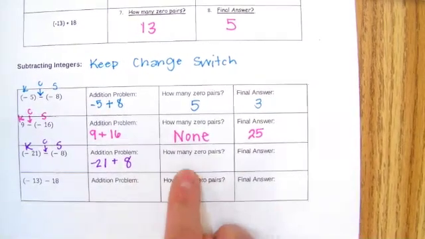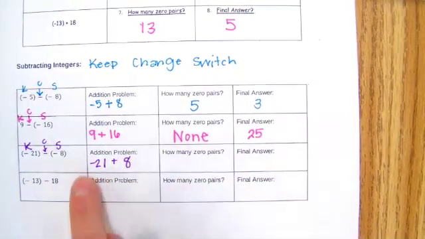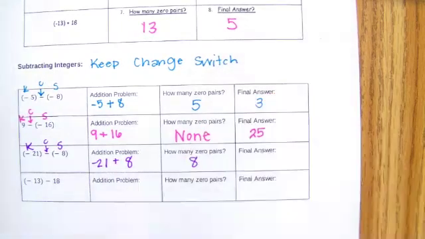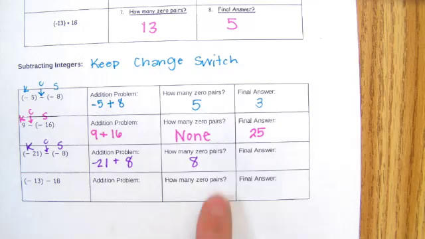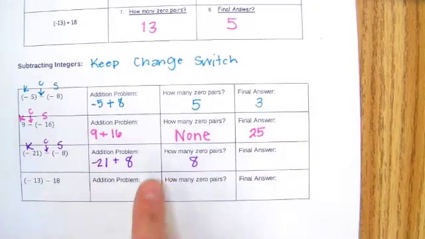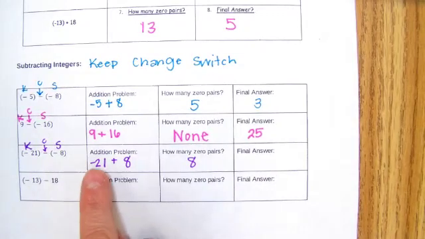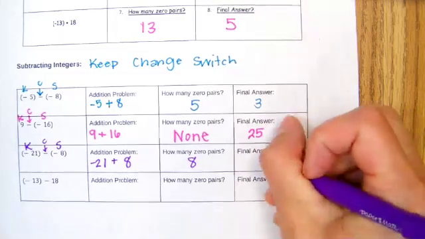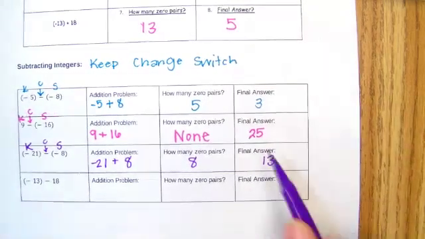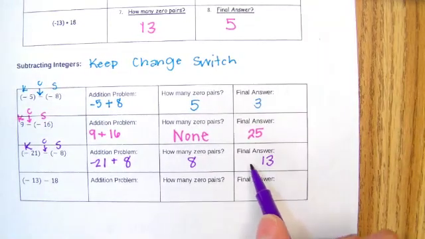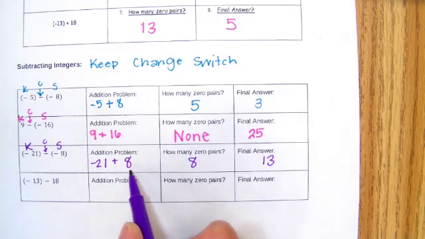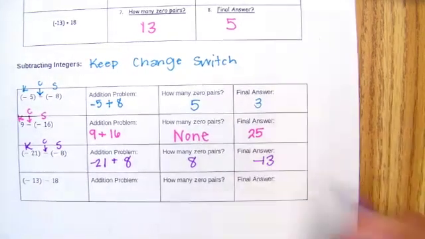And so you can line that up if you want to, but since these are different, right? How many 0 pairs am I going to end up with? It's not none because they're different. It's the lower number. So I'm going to end up with 8 0 pairs there. There are the 8 that are going to cancel out. So that tells me, right, if I have 0 pairs, that what I'm really going to do is subtract. So 21 minus 8 gives us what? Gives us 13. Now, how do I know if it's going to be negatives that are left or positives, right? So picture that in your head. Am I going to have more negatives lined up or more positives? I'm going to have more negatives. So my answer will be negative 13.